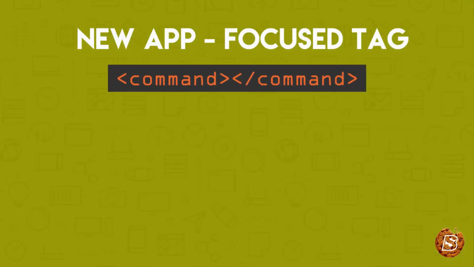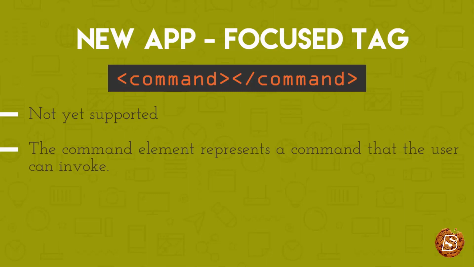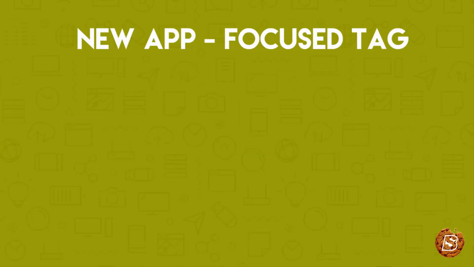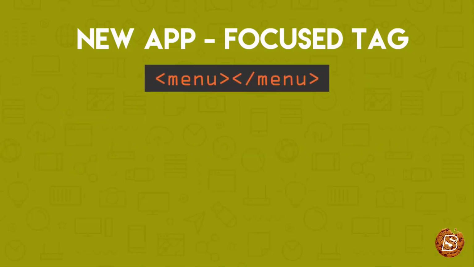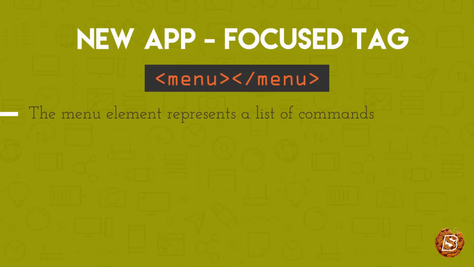Then we have the command tag. Now this has not yet been supported by any of the browsers, but as the specification says, the command element represents a command that the user can invoke. And finally we have the menu tag. Now the menu tag was earlier proposed in HTML4, but it was dropped from it. Now it has been brought back in HTML5 specifications, and it says the menu element represents a list of commands, and this can be used to create context menus. Currently it's only supported in Firefox.